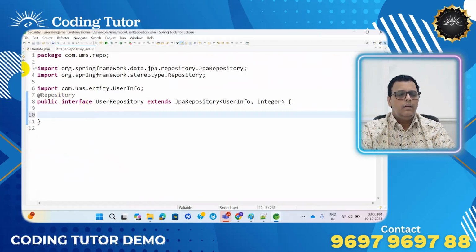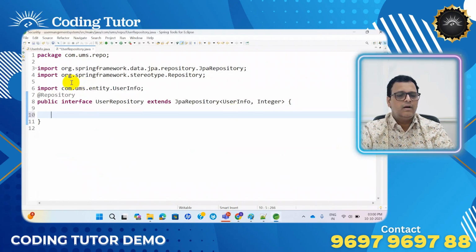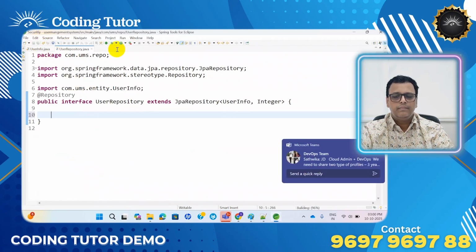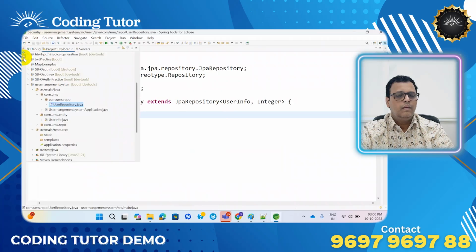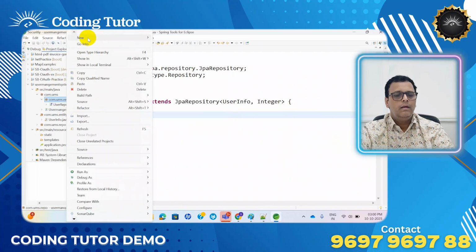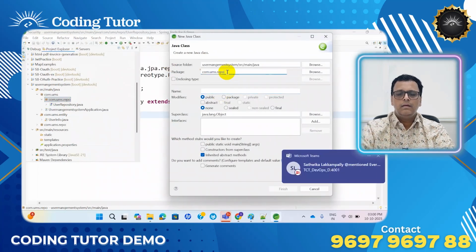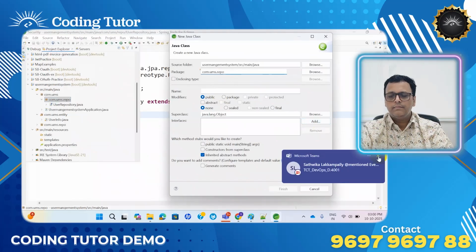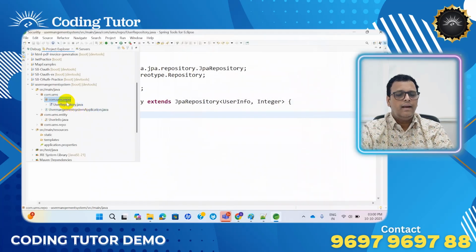Now let me write a service layer. A new class, service. Here we can specify an interface.